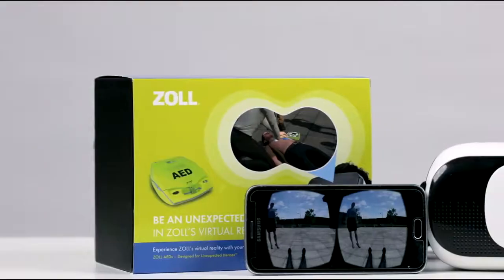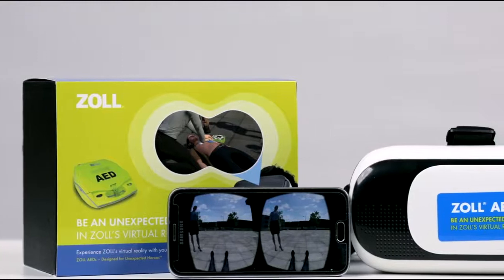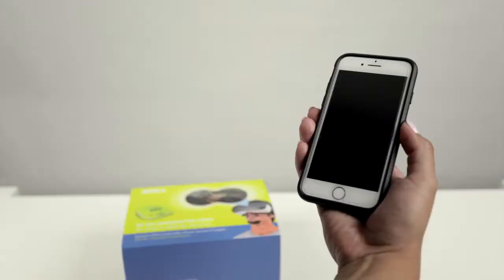Using this tool is as simple as downloading the ZOLL VR app to your phone and spending a little time getting acquainted with the operation of the app and VR goggles. To ensure the greatest impact from the ZOLL VR app with your customers, preparation and practice are key. Let's start with downloading the app to your phone.